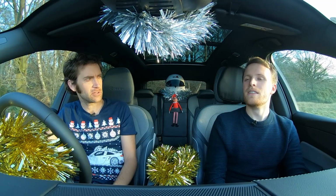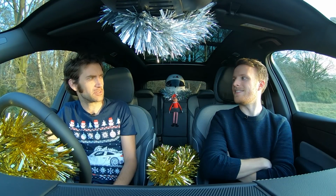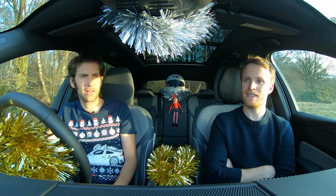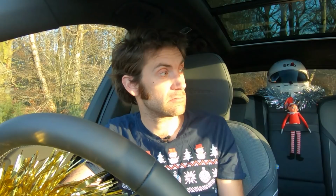Caterham. I think we should do something with Caterham, because I haven't driven one of those in a long time, and I'd love to go and have another. It's always good to remind yourself of how good they are, and where they've taken it to on the next level. We had a lot of stuff at the beginning of this year. We managed to tick quite a few off, but there's always some that you don't quite have time to do. So it would be good. And Valkyrie potentially, next year. That will be a big, massive one. I have to psych myself up for that one a bit.